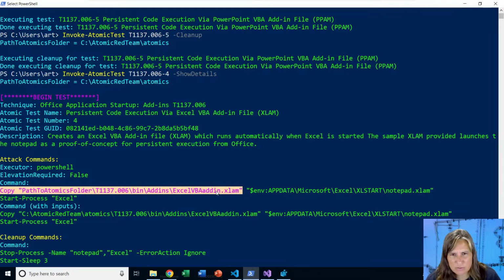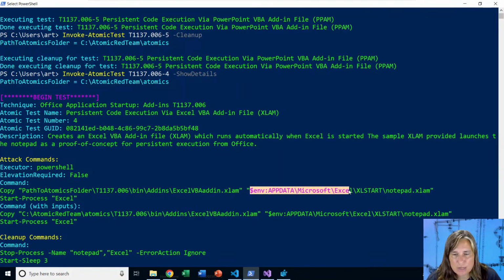So I think the code's actually exactly the same as the PowerPoint add-in, but it just gets saved in Excel as a XLAM, a macro-enabled VBA add-in file, and that's going to just copy it to our app data directory, Microsoft Excel start. So by putting it in Excel start, it automatically will run when Excel runs.